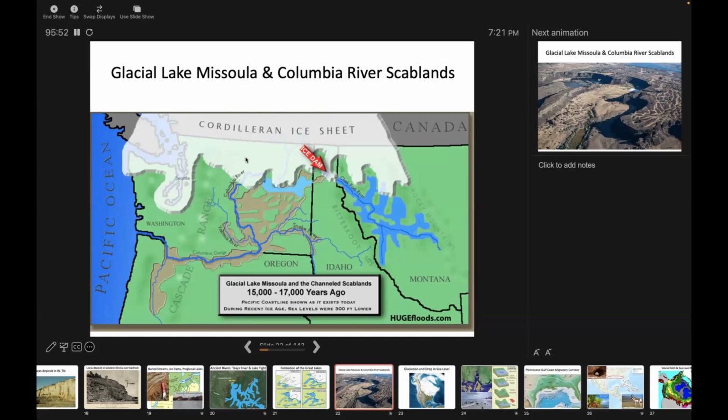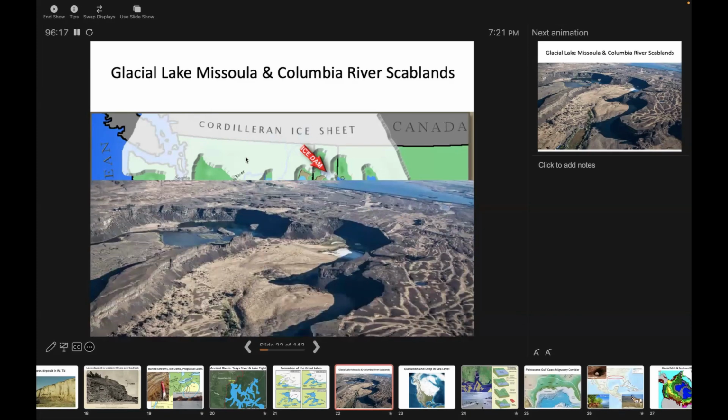And the landscape that it created in eastern Washington and parts of Oregon is today called the channeled scablands. This happened about 15 to 17,000 years ago. Again, there were people in this part of the world. There were Native Americans here that long ago. Some of them may have been killed in this kind of event, very likely would have. Certainly some of them would probably have been there to observe it.